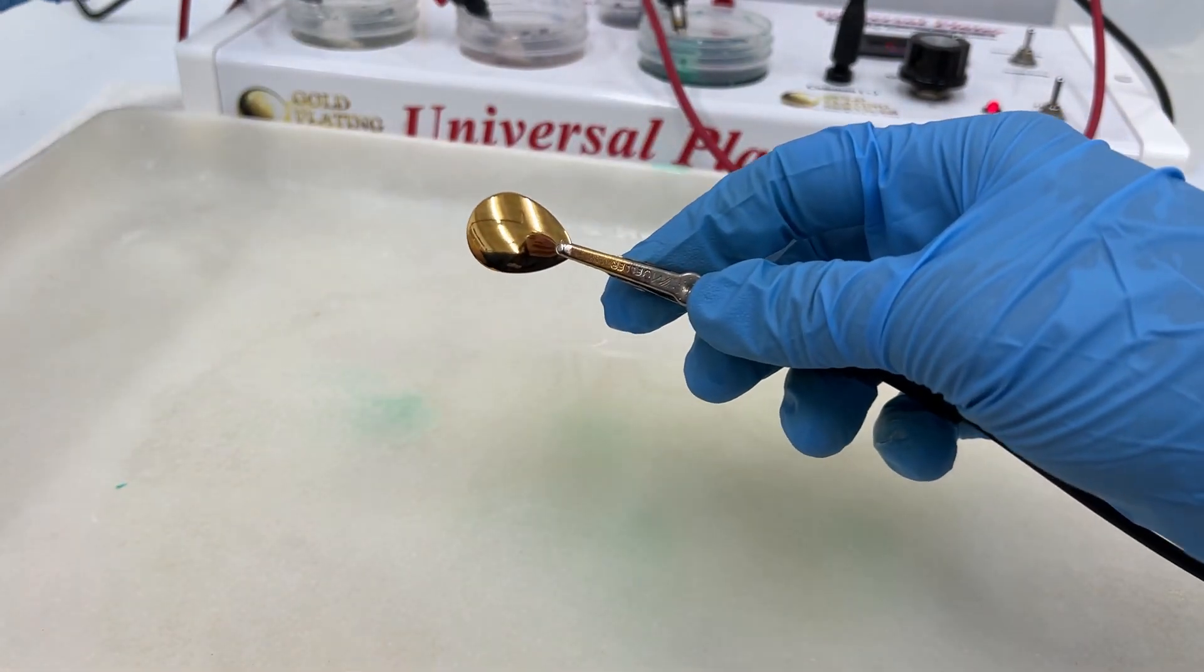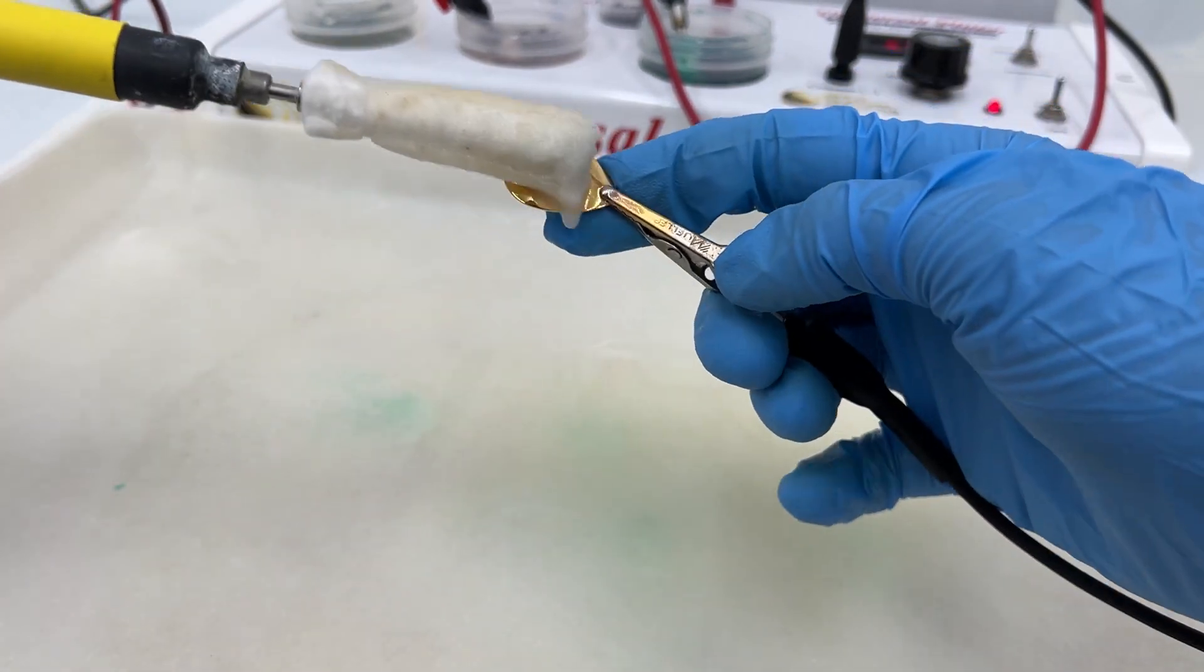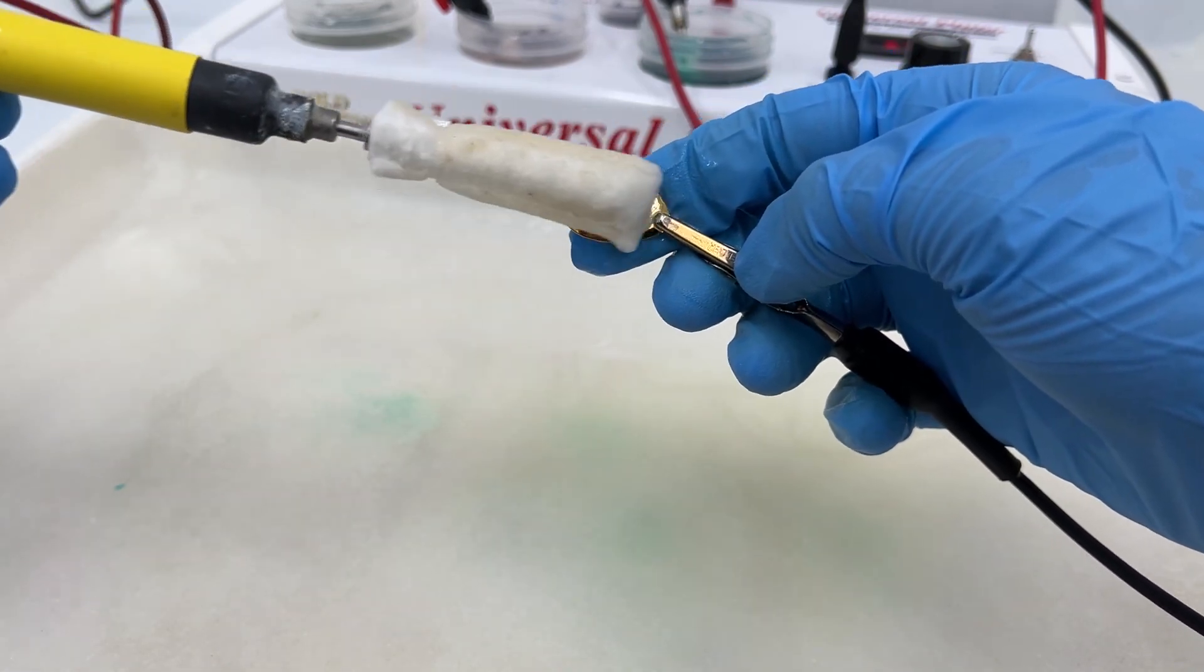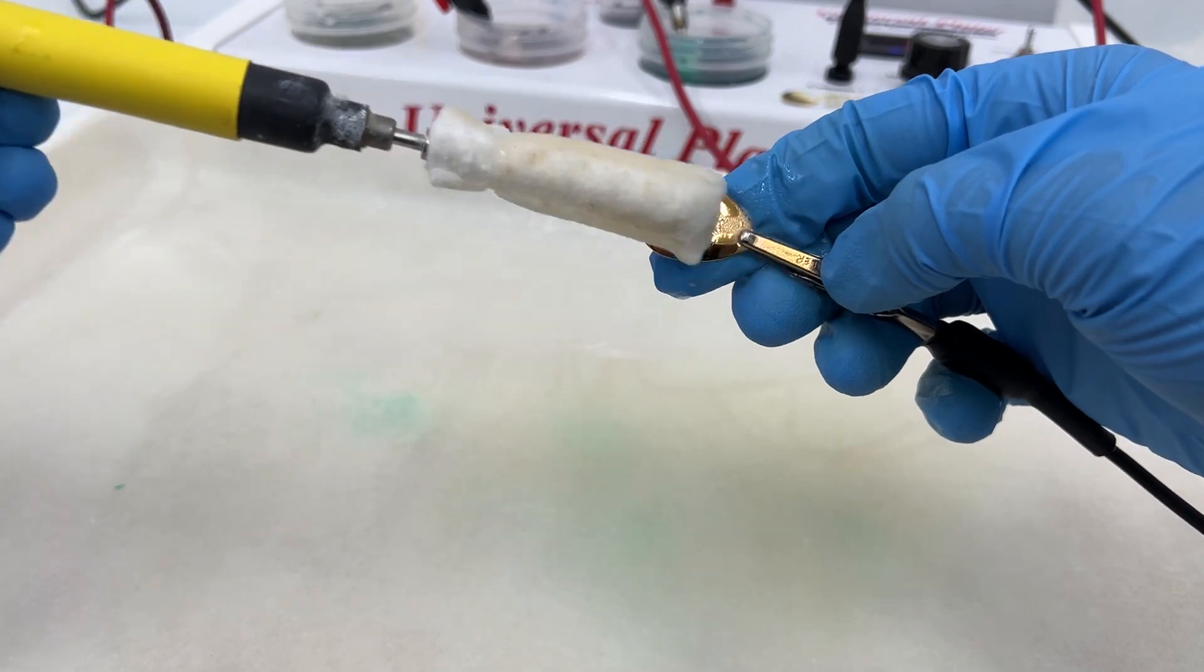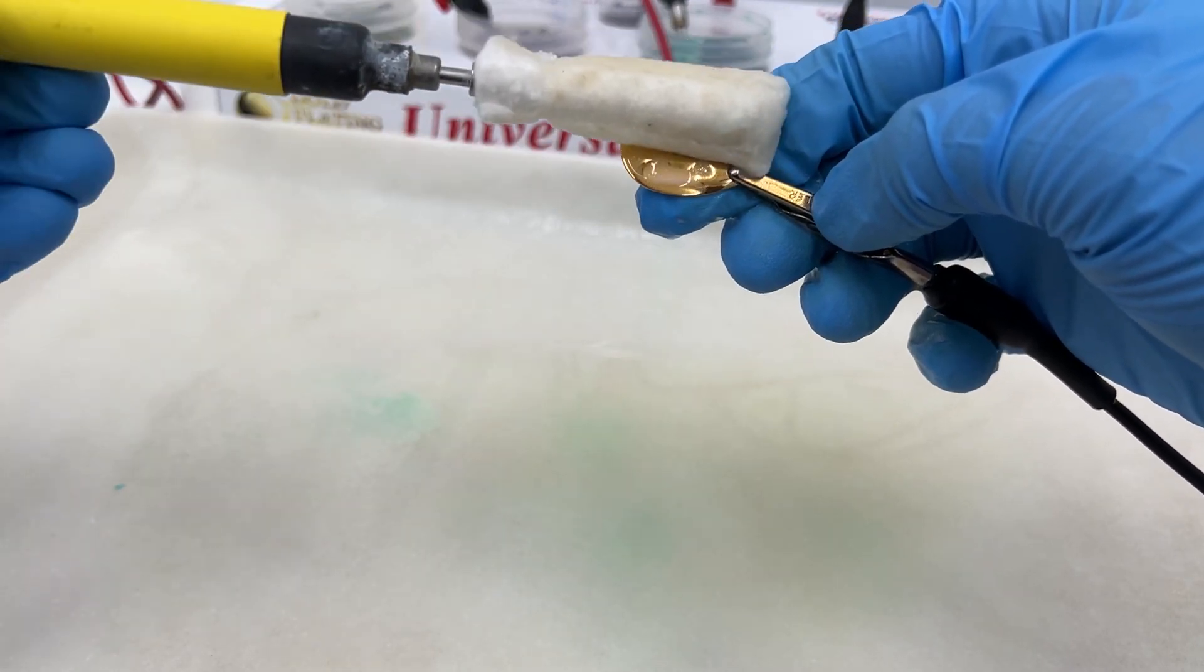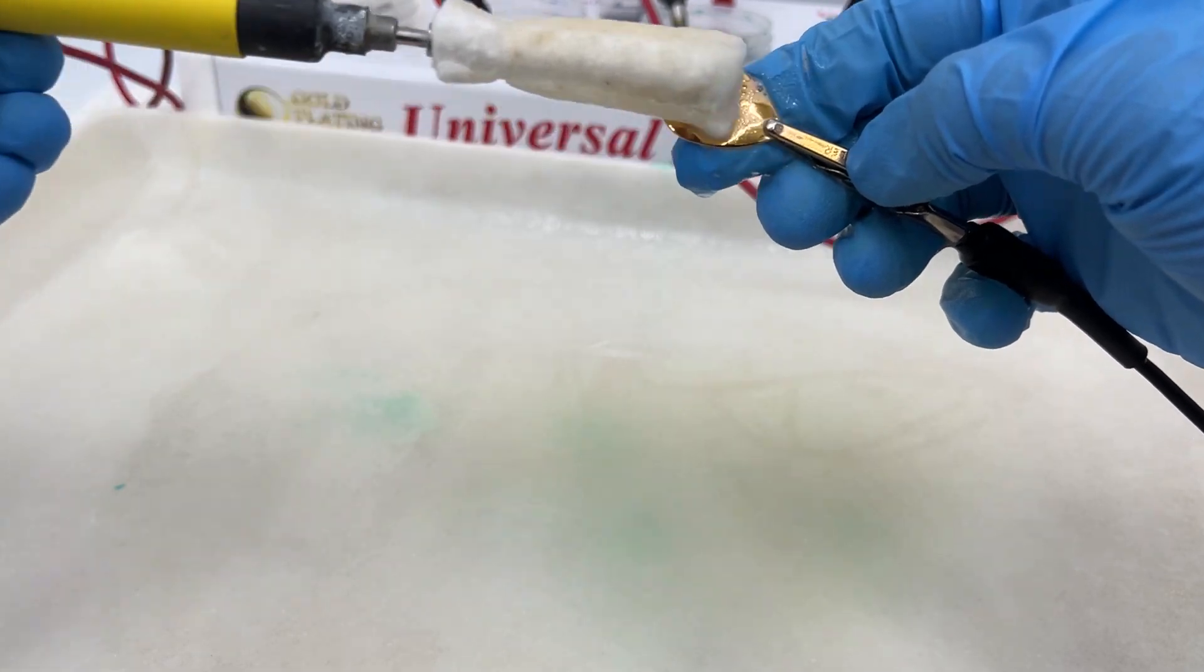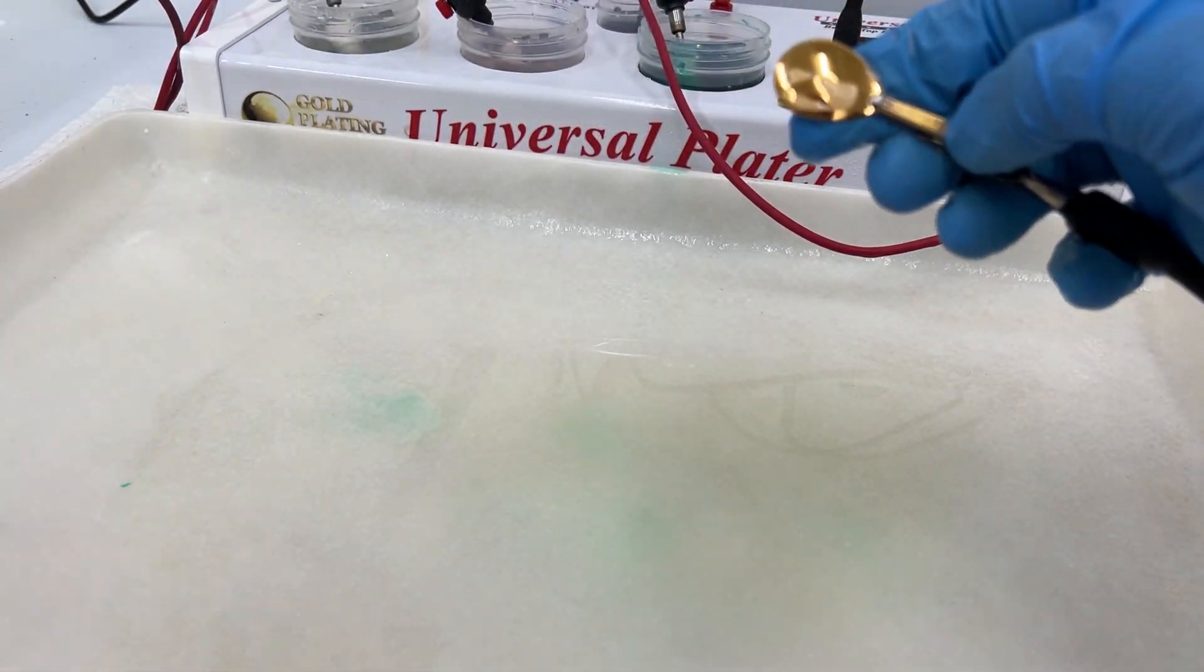Get the electro clean and we want to electro clean this part pretty good. You can see that electro clean is working because it's bubbling. I'm going to do this for just a little bit to make sure that surface is nice and clean. All right, perfect. We'll rinse it off good.